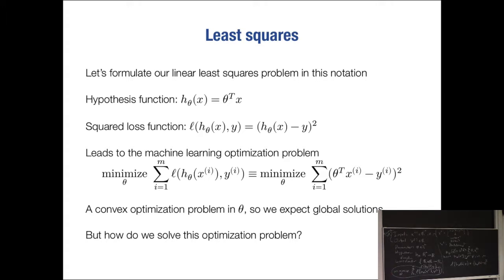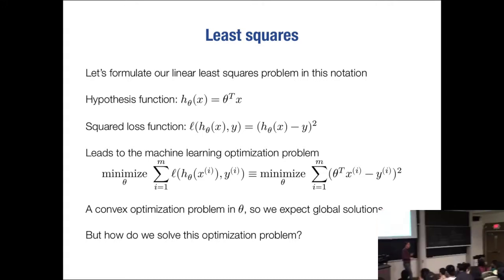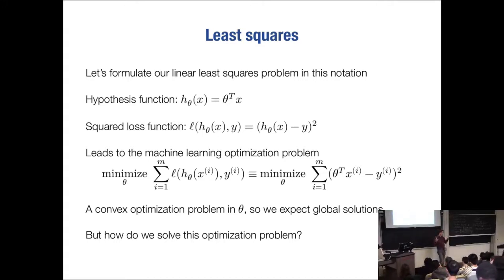You can justify in all kinds of ways why you want to use least squares. And we'll talk about this a little bit in probabilistic modeling. You can say, oh, it's the log likelihood of a Gaussian model, so I have these reasons for doing it. But really, the reason why people actually do it is because it's easy to solve. It's one of the few loss functions where we can actually come up with an analytical solution to this problem, and so it's nice for that reason.